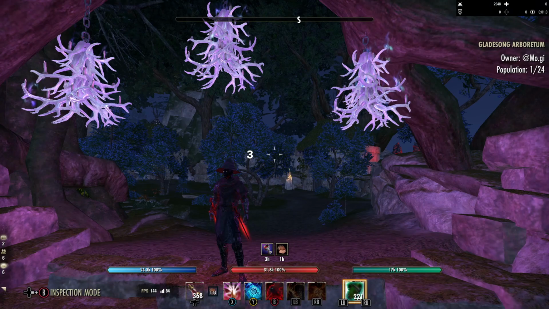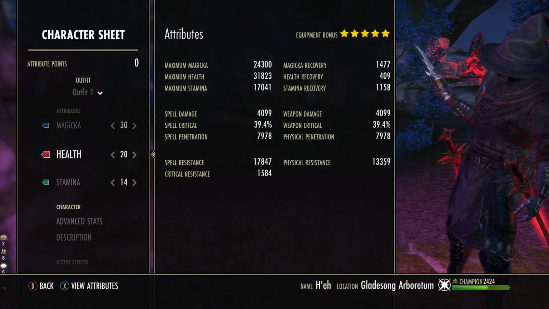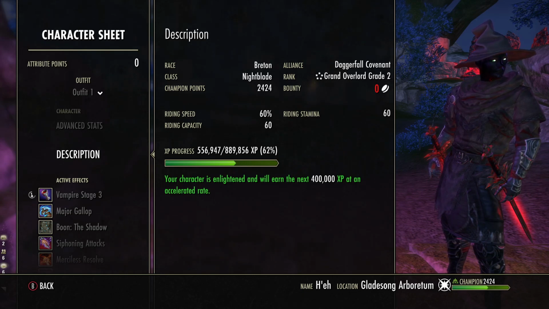I'm going to look at the race, attributes, food, and Mundus next. We're going to go to the character sheet for that. So the race that I'm running is a Breton now. I've decided to go Breton instead of Khajiit because the mitigation passive that Breton has is really strong, and damage is really high while you're outnumbered right now, so I feel like I benefit a lot from that.